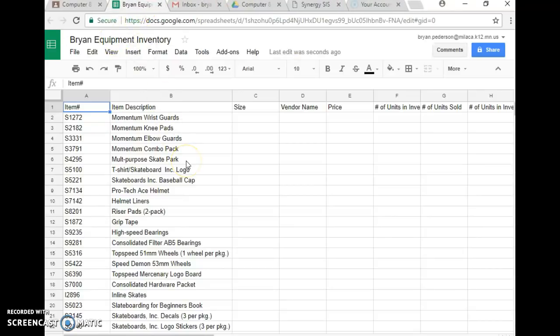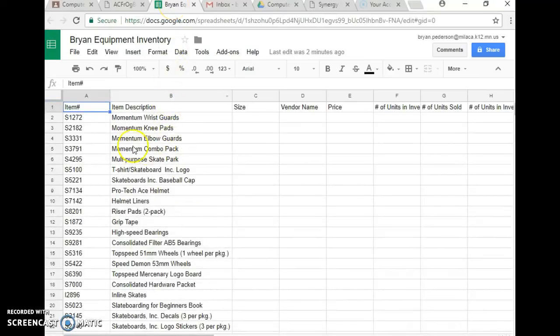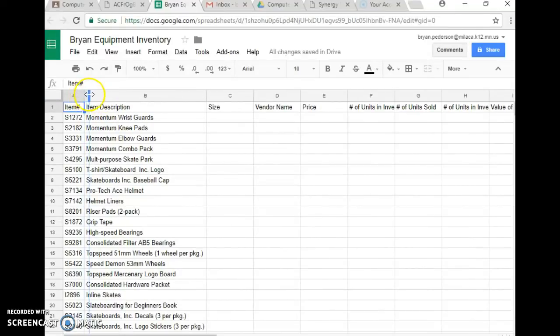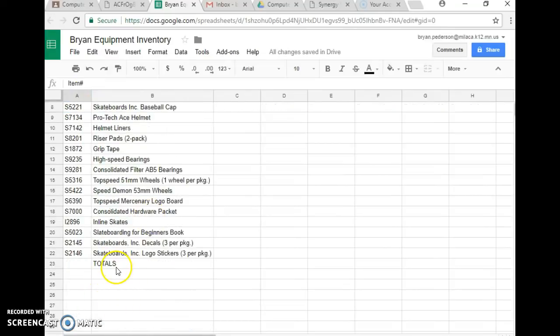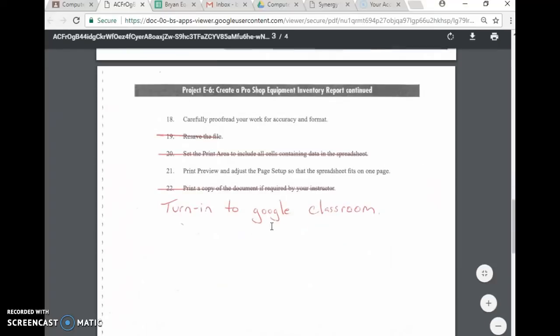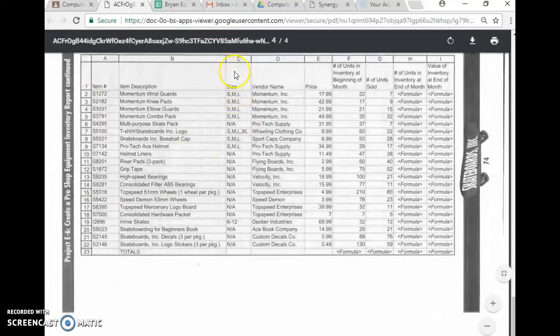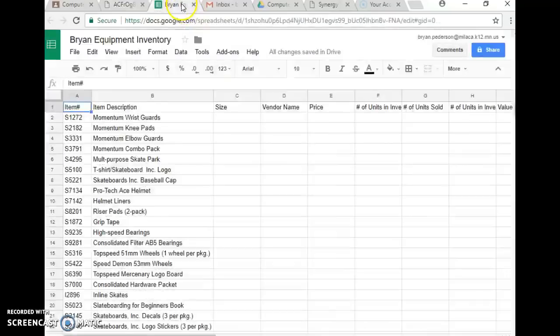So what that means is you don't have to type quite as much, okay? The way I have it set up, the first two columns I've typed, and I've made the columns wide enough for you. You can narrow them a little bit or make them a little wider, but I have everything typed in there all the way down to the totals, and I have the headings here for you, okay? If you look in the directions, you'll see that A and B are done for you, and what you're going to type is C, D, E, F, and G, which isn't that much, okay? So I'm going to walk you through it, alright?